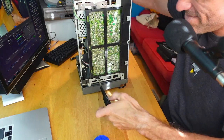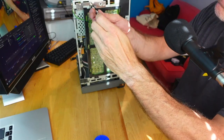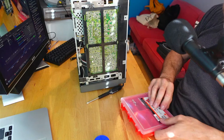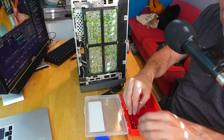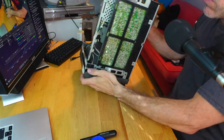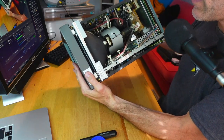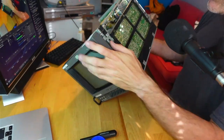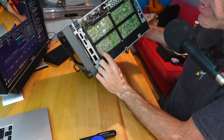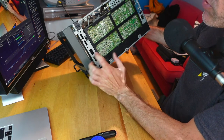So, let's unscrew that. Put my screws away so I don't lose them. I don't even need to open this up. Last time I was opening it up more to show you, but all I need to do is resolder four points here. CV101, CV102, and same as last time, I'm just going to resolder those.